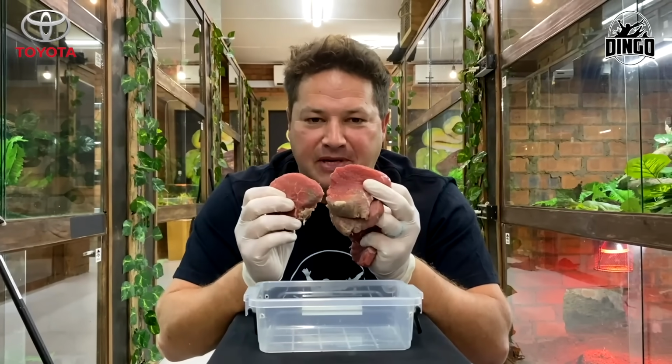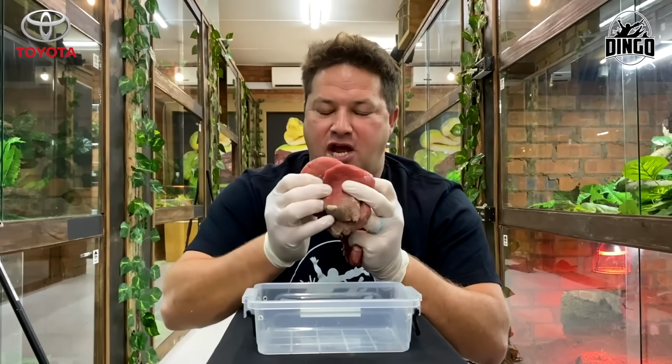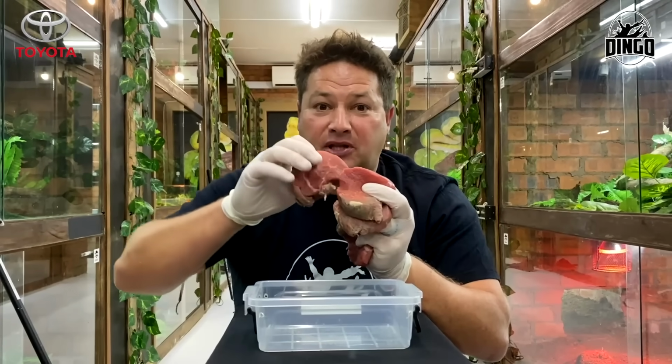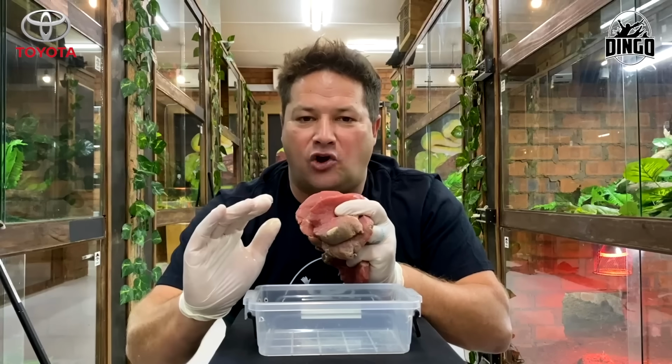Now, what we're going to be doing is I'm going to be using 3 different snakes today. We are going to be milking them onto the steak. We are then going to put the steak away in its container, leave it for a while. I don't know how long we're going to leave it for.